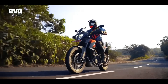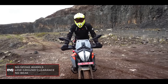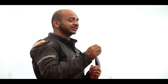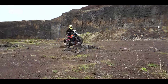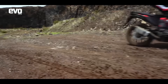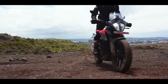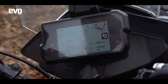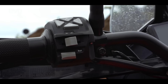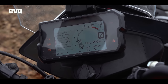When I rode it back in January, I thought it was the ideal motorcycle for our conditions. When we asked our viewers for their opinion on the 390 Adventure, we got a lot of complaints — no spoke wheels, low ground clearance, no beak. But the 390 always had its intentions very clear: it was meant to get from point A to point B in the fastest way possible. The 390 Adventure is a soft-roader — think of it as a shrunken-down version of the Ducati Multistrada 950, which is our favourite ADV for the road. It gets a quick shifter for comfortable highway cruising, a TFT display that shows directions like Google Maps, and you can even control your music on the go, while still being able to hit the trails on weekends.